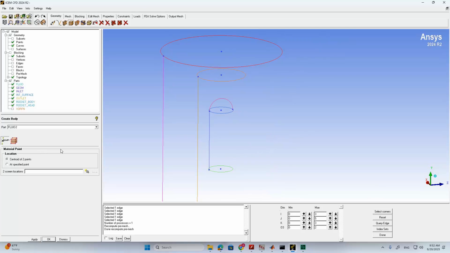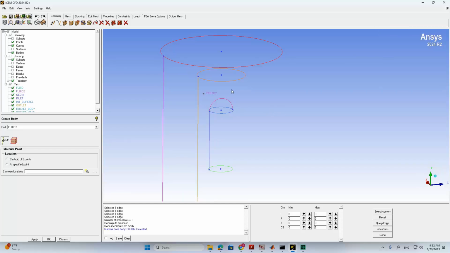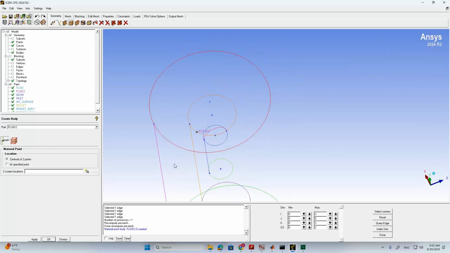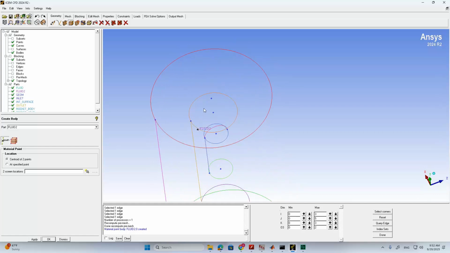I don't know if you still call it fluid, but let's be conservative. Then select this point and this point. Just make sure that this body point is totally enclosed in the region where we want to have unstructured mesh.